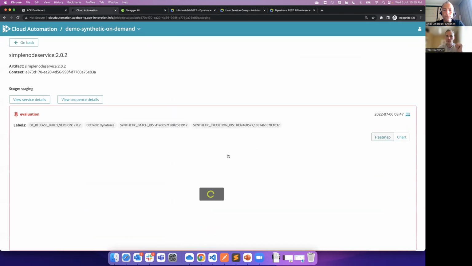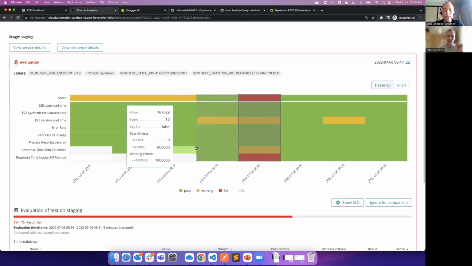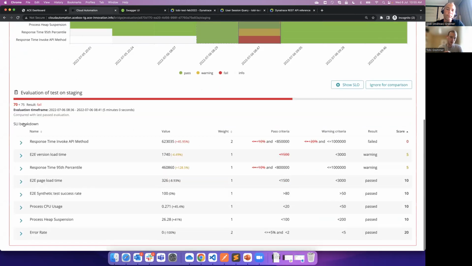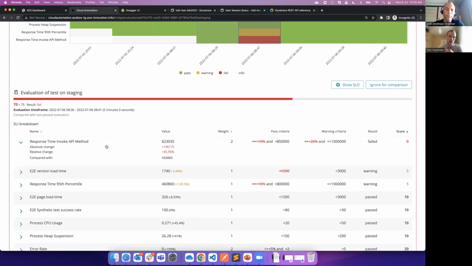That build number 2 will eventually fail because we are detecting a decrease in a specific API where we set our objectives. What is it? Here we go. So there's actually a couple of issues here, but there's one failed. The response time invoke API method is definitely one that contributes the most to the overall fail, I would say.